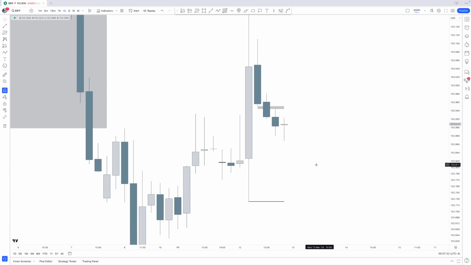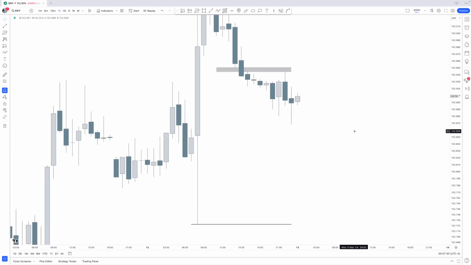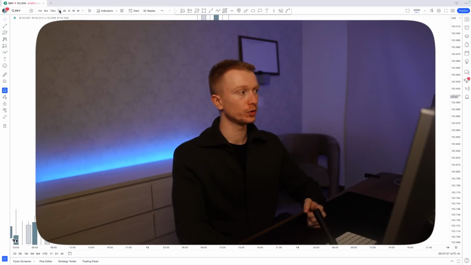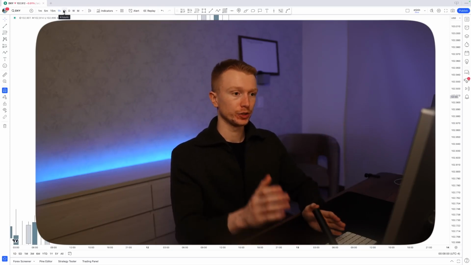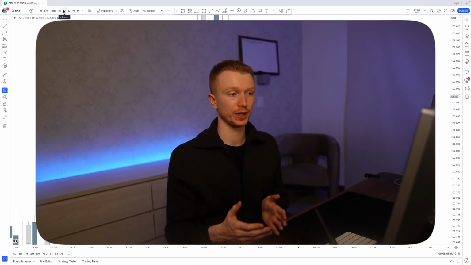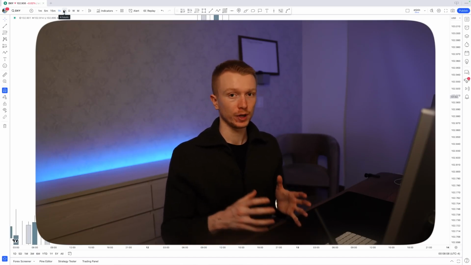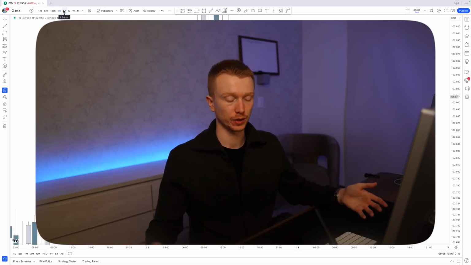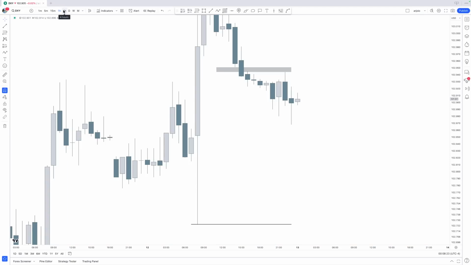And this is where you are also allowed to go into the 1 hour, to go into the 15-minute. If we do that, then of course we are reaching the idea of scalping, where if you keep on doing this, you are going to be a scalper. If you want to be a day trader or a swing trader, you are going to stop at a certain time frame. So the type of trader you are, again, I can't fill that in for you. There's not one type of trader that is better than the other. It's whatever you resonate with, whatever fits your personality, whatever fits your overall lifestyle as well. So which time frame you stop at also depends on which type of trader you want to be.